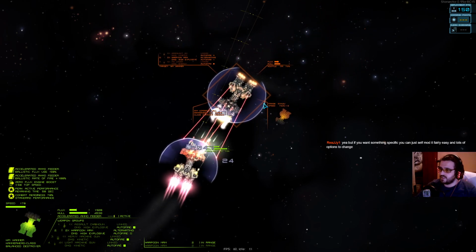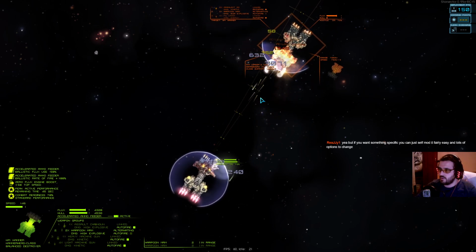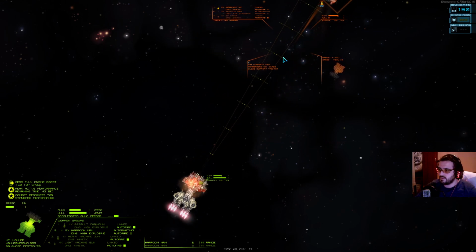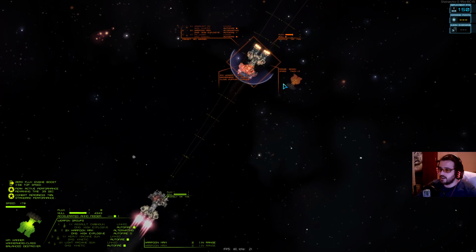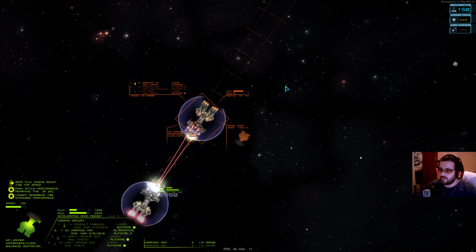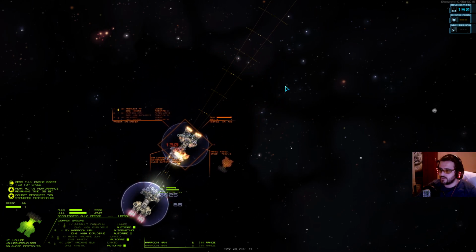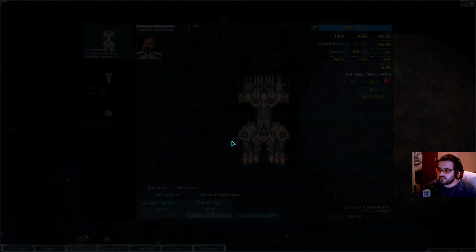Alright, let's hit it. And it should be going away, but I'm kind of scared about my flux level. Yeah, our front armor is kind of gone, so I need to be careful on allowing the enemy to shoot through our shields. And it's gone. Okay, this build actually works.